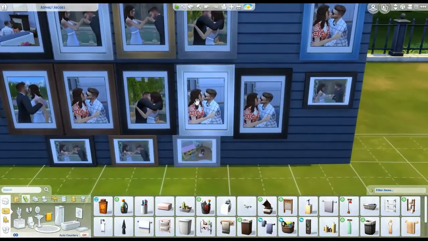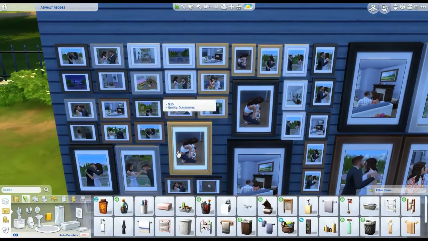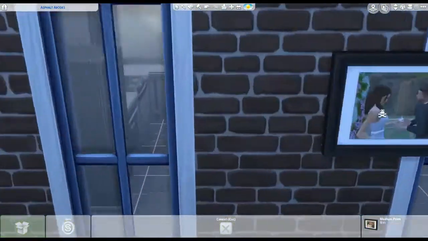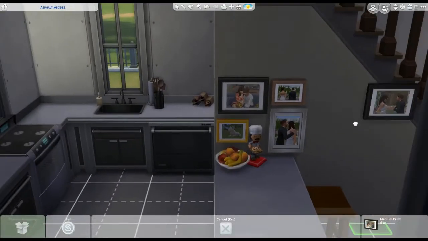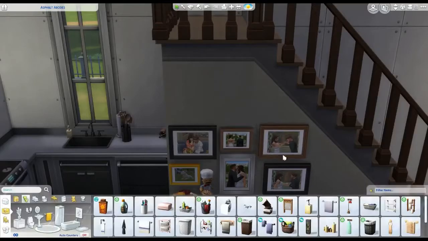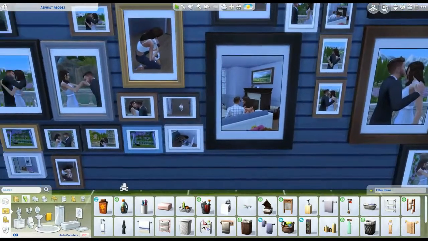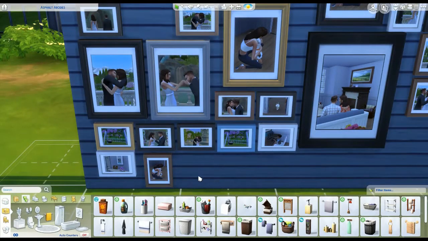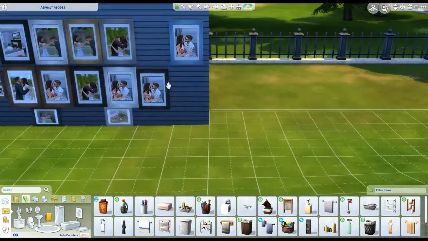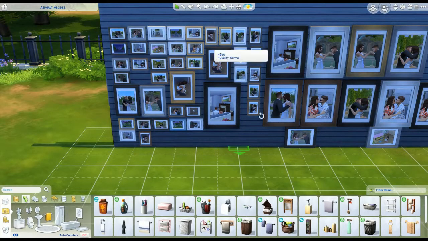And I added in a master bed here. I wanted to use this rustic one that had the sunflowers on it, but I wound up not doing that just because I don't know if they would have that or not. So that is what I did. And I added in this wardrobe here from Island Living, and I really like the way that turned out. Overall, I think it was really nice.